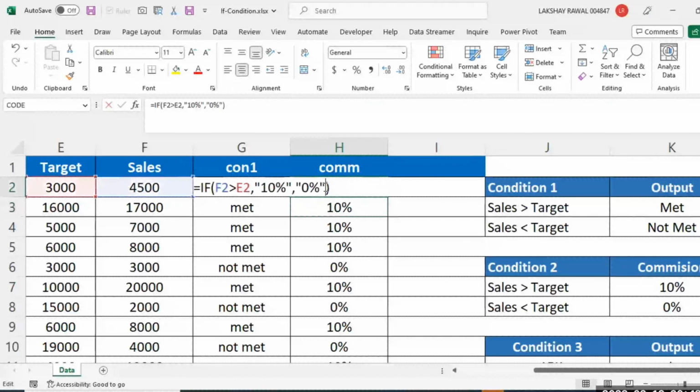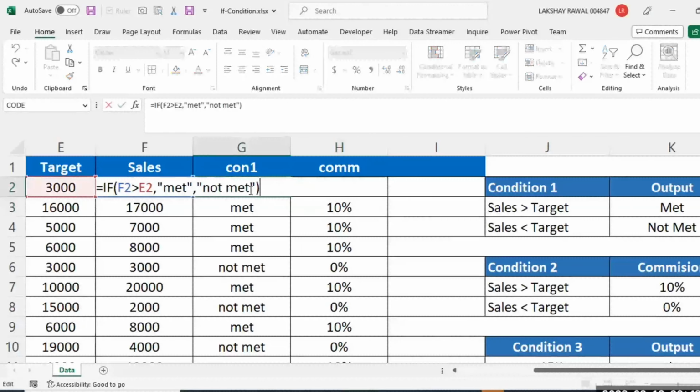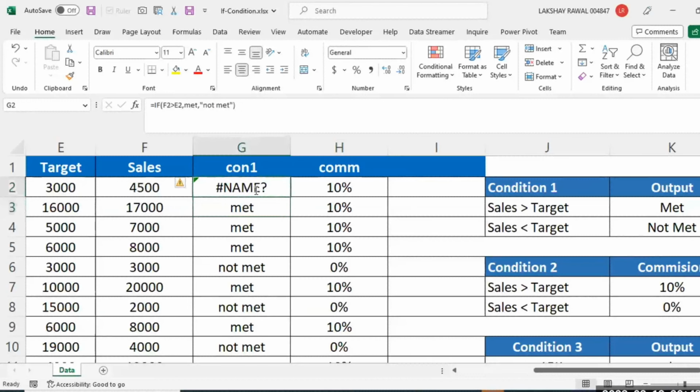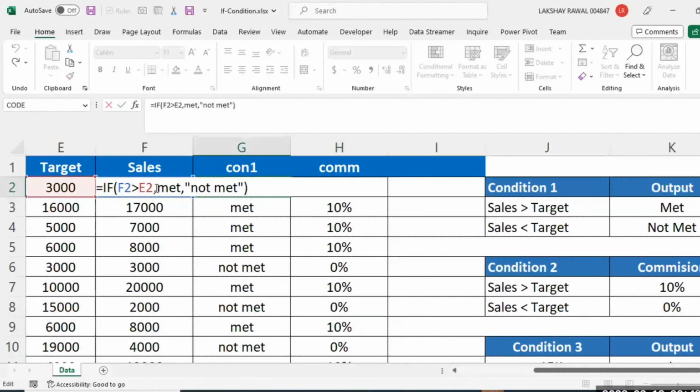In case of text, if I do not put double quotes, I will get an error in the formula. If I do not put double quotes in the text or alphanumeric characters, I get an error. But for numbers, if I do not put them here, let's see what it shows.